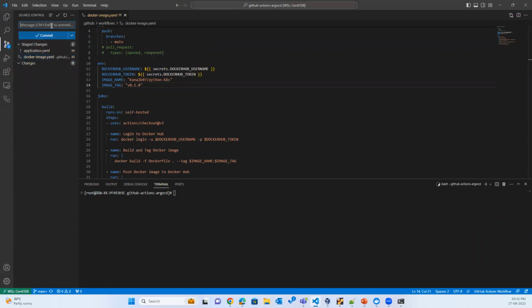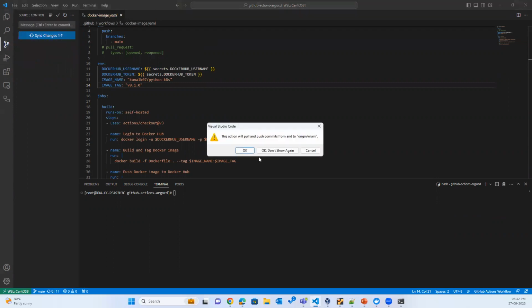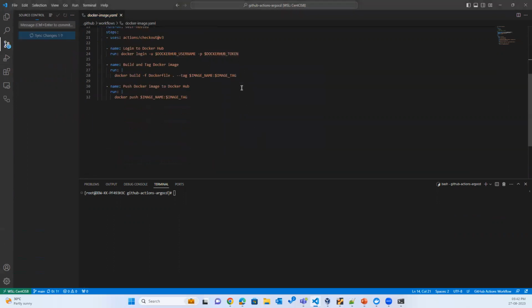Push the changes. Update. It will trigger the GitHub Actions workflow whenever you push a change to the main branch.